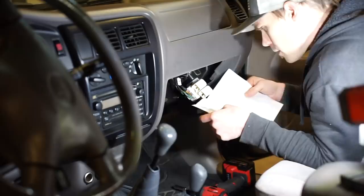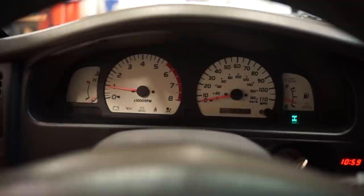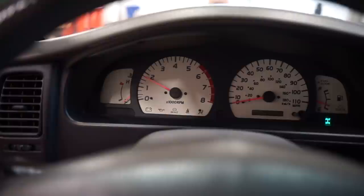All right, we got that new Cantu dash hooked up. Let's fire it up and see how the tack works. Still lagging. It's a little bit faster maybe. Oh, see, that time it didn't move at all. What the hell is up with this? Yeah, this thing's still screwed up.